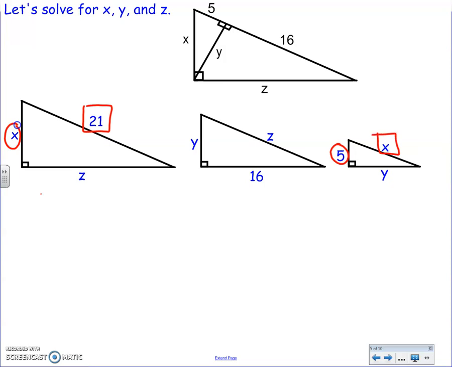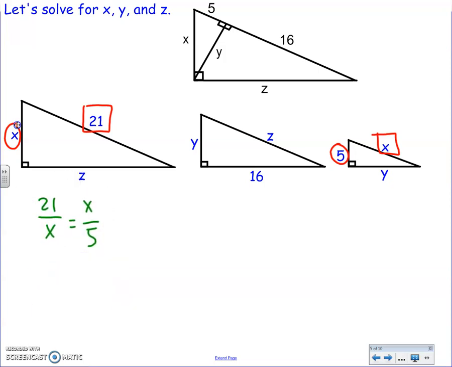If I do circle over circle equals square over square, you know what? That's good, but let me actually do it in the order. Let's do square over square equals circle over circle. I did that to show you that the formatting looks just like geometric mean. Remember, a number over x equals x over that other number. So you can solve either one. I will solve the one in green.